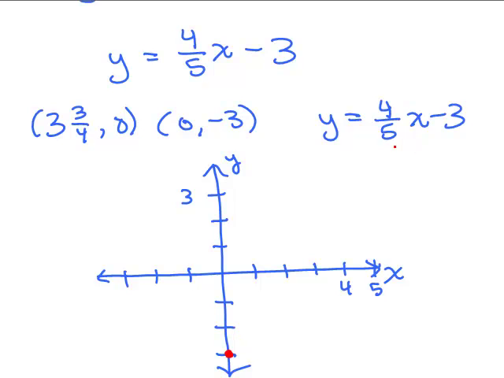All right, so I need to go over 5 and then up 4, and I have a point right here. All right, so if you're, let's say if you're on a computer and you can't draw anything except through integer x and y points, then you would have to do something like this, and I've got it. All right, now, does that match up with what I have for my x and y intercepts here? I've got 3 and 3 fourths 0, yes, that looks about 3 and 3 fourths 0, and I've got 0, negative 3, and so there's your line.